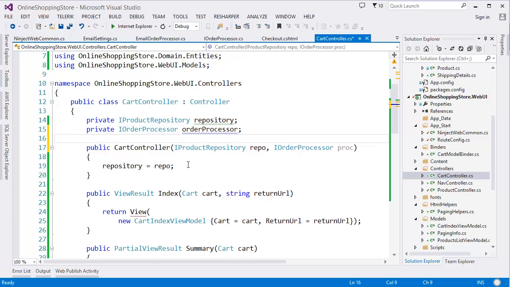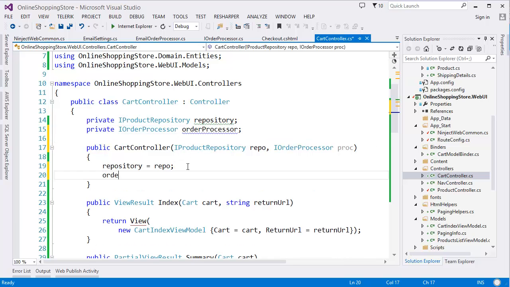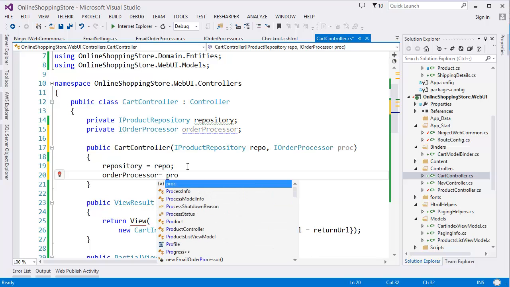Okay, so order processor equal processor.